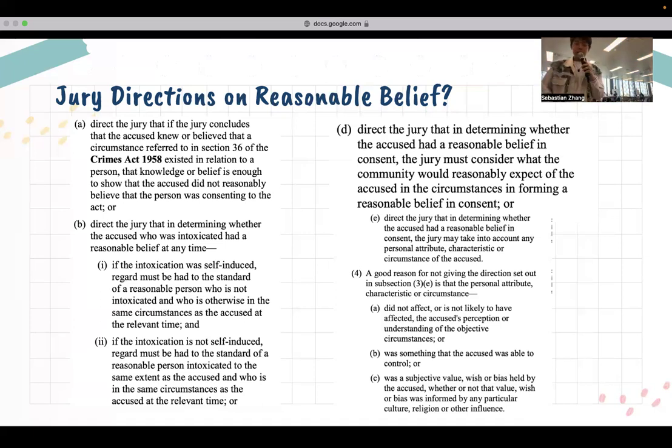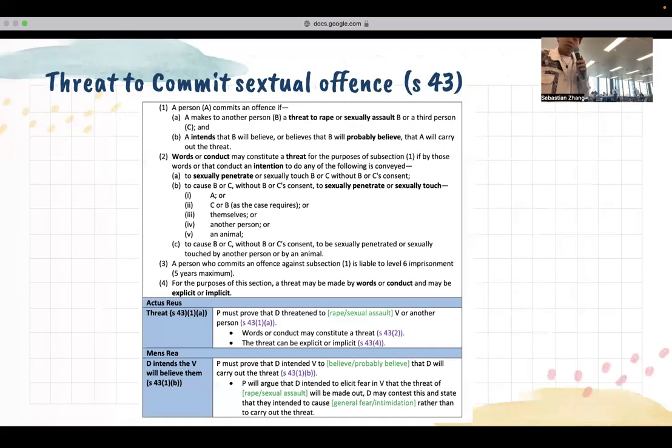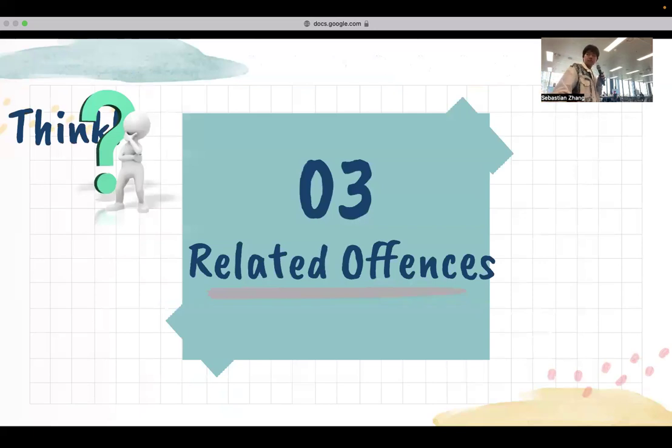All right, that's pretty much rape. I'm just going to tell you what are some of the other offenses, but I really want you to go and take time to look at them yourself. Question? No? Okay, I thought you were pointing.